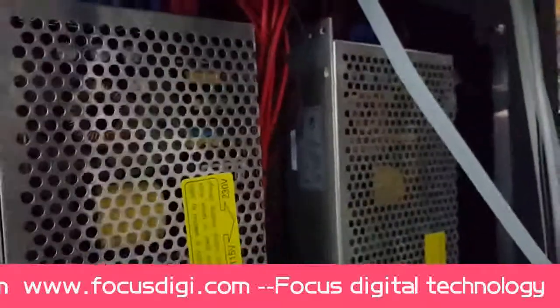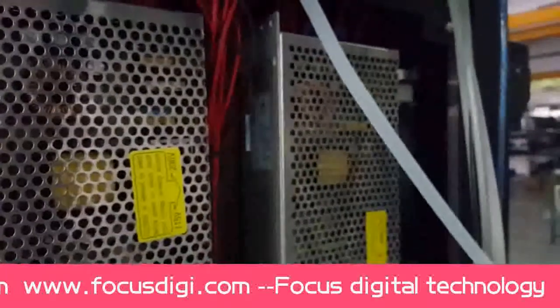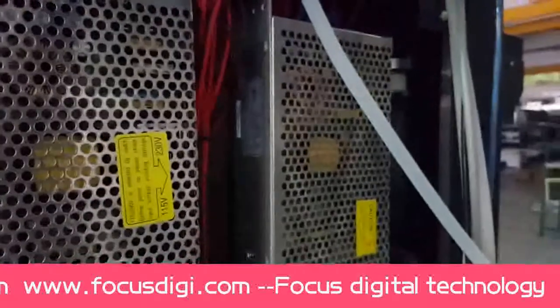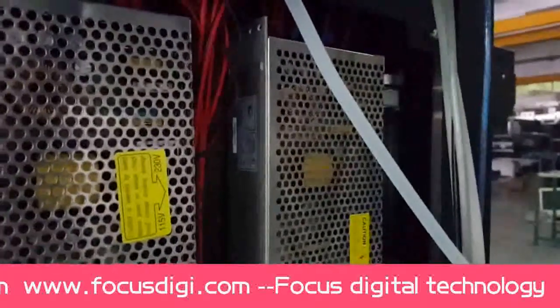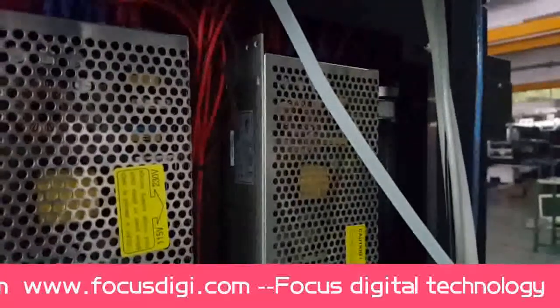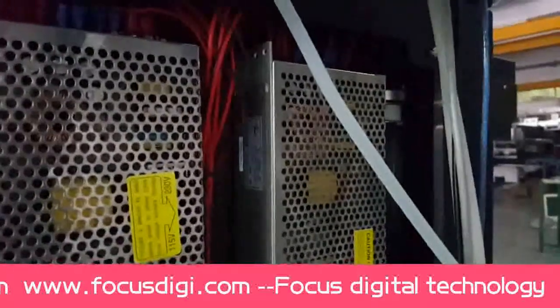Okay, the second one is the 42 voltage power supply box. They also transit from 220 voltage to 42 voltage. They use for the print head, and also the voltage for the carriage board, the main board, and some motor using.